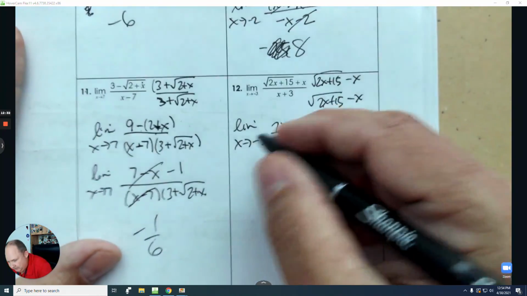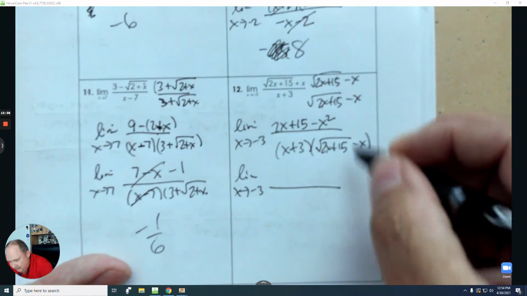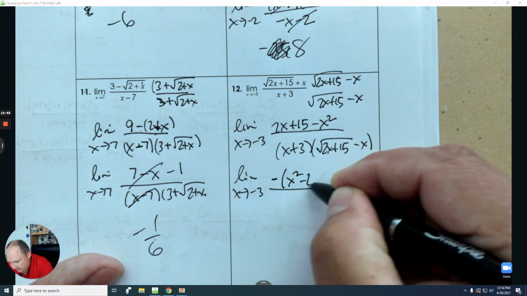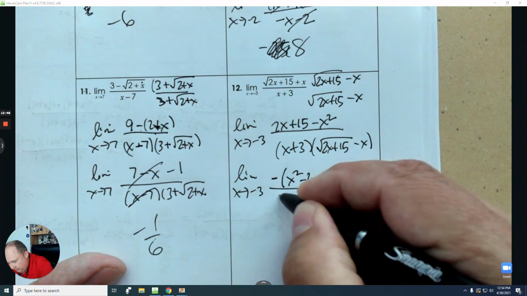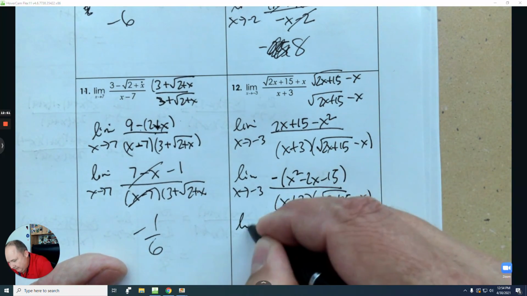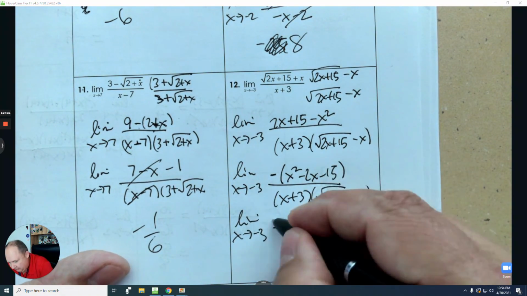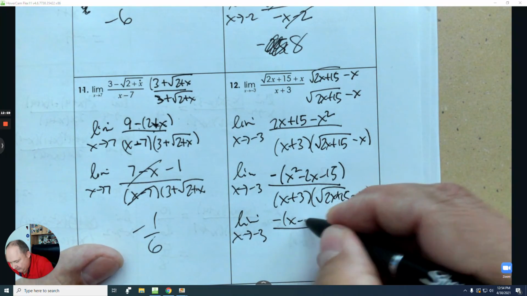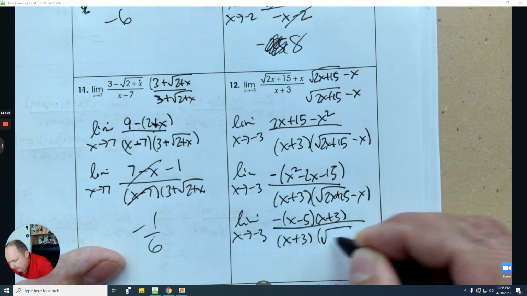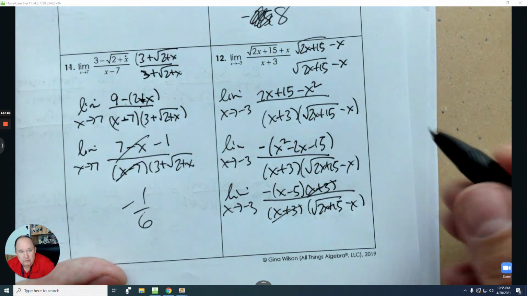If I look at the numerator, I can factor that now. So first of all, to factor it, I want my x squared, my power term, to be positive. So I'm going to factor out a negative out of each one so I can factor it. And then I can factor further. So the two numbers that multiply to negative 15 and add to negative 5 are negative 5 and positive 3. That's where the discontinuity will be removed. So x plus 3 is removed.